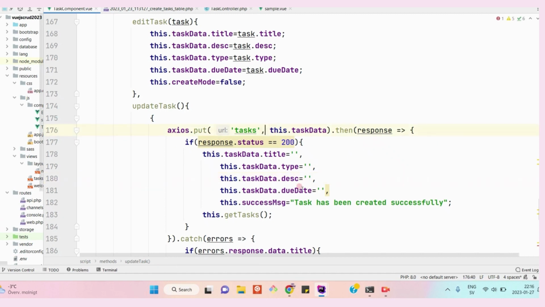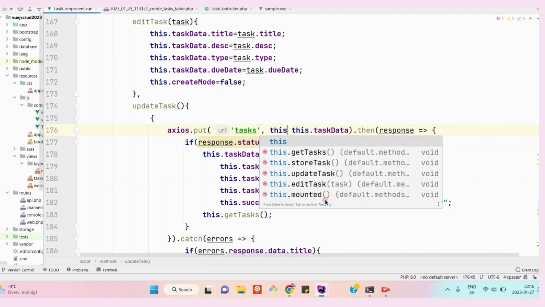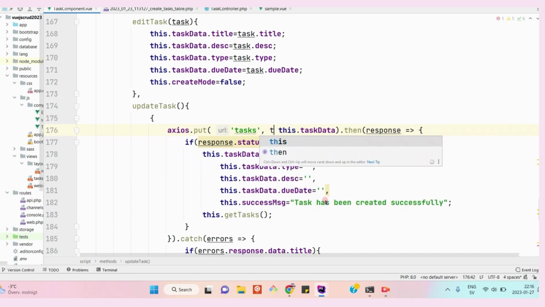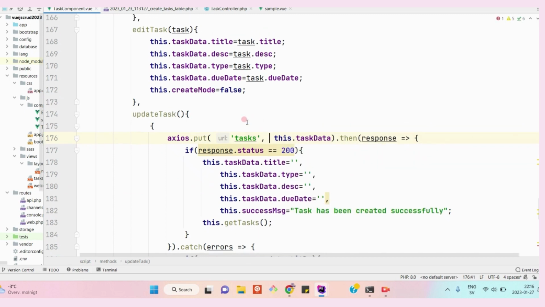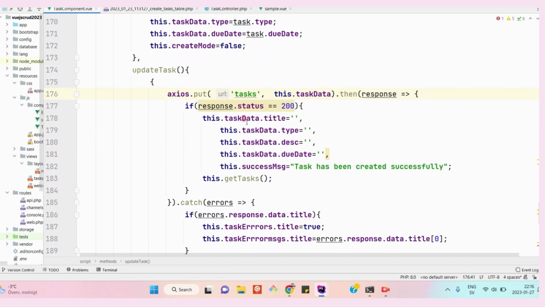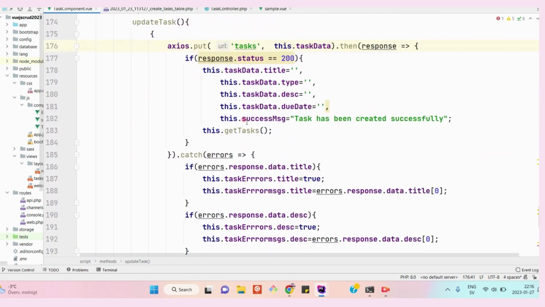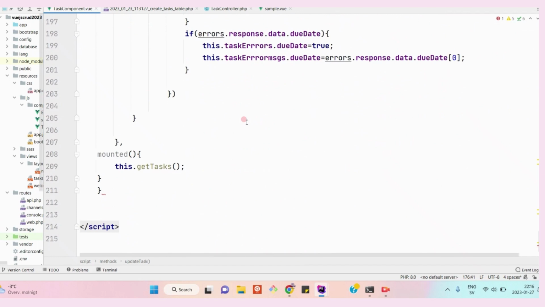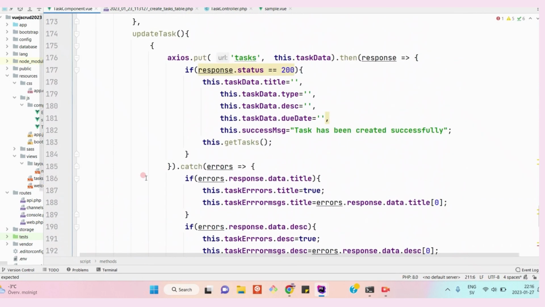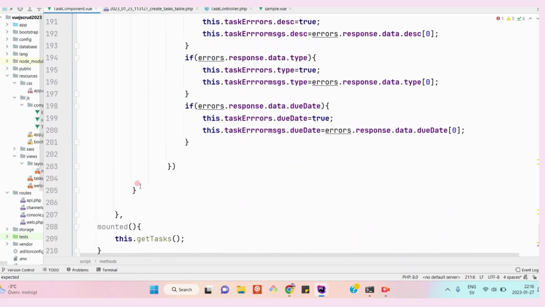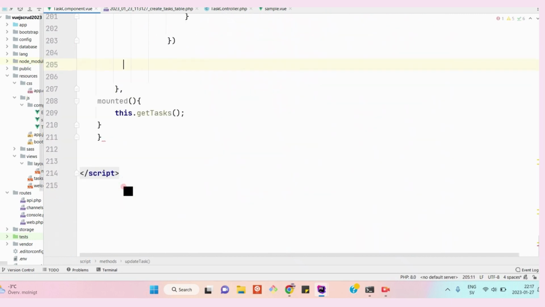Here we need one thing more. We also need to define the id, because when we want to update the task we also need to pass the id to the server, right? Something is wrong here.